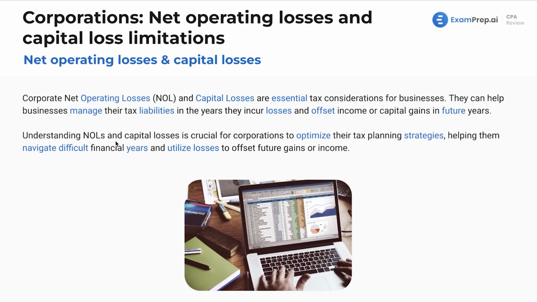Understanding these, like I said, is tax planning. We're not here to tax plan. We're here to pass the exam. But why is this important? Again, like I said, you could see a sim that has, let's say, a 10-year span, and you have to understand each year we've got some gains, some losses, some income, some losses. We have to offset the capital losses and NOLs against carrying forward, carrying back based on those limitations. So that's just an insight into what you will see.